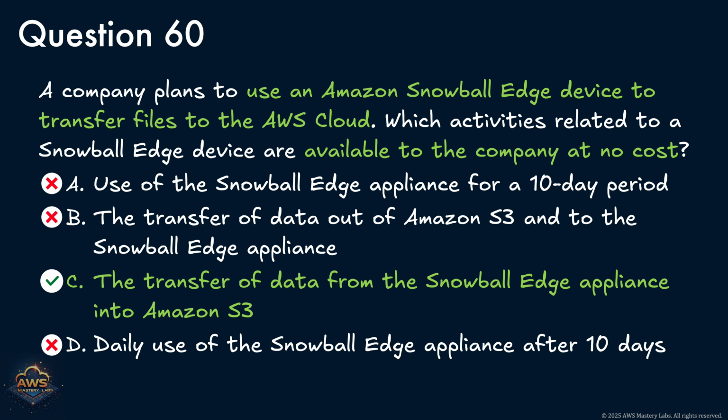Option C. The transfer of data from the Snowball Edge appliance into Amazon S3. This represents data ingress into AWS, which AWS generally does not charge for. That means moving data into S3 from Snowball is a free operation, regardless of the volume. Correct, because data uploads from Snowball Edge into S3 are free as they fall under AWS's free data ingestion model. Please note that there is a specific exception related to small files.